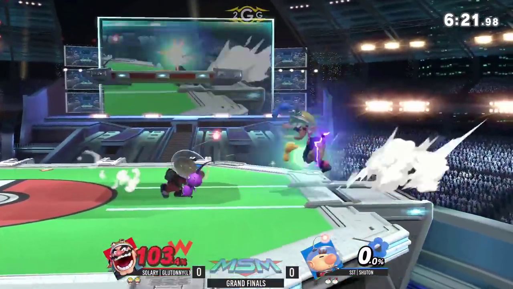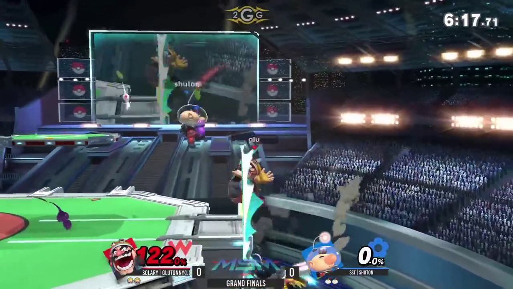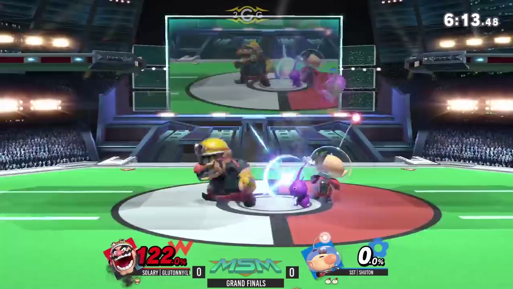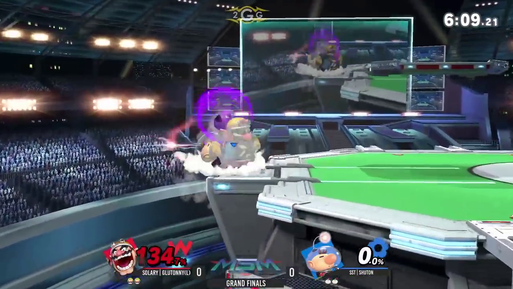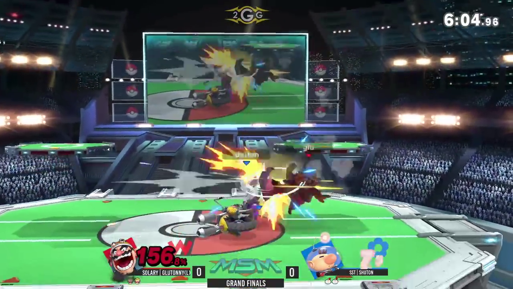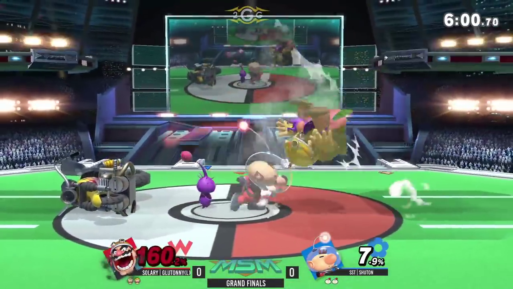Shuton's definitely playing the match right here, though. Glutonny is playing Shuton's game currently. He's trying to figure out a way to win, that's for sure. Right now it seems like checkmate at least. Let's go and find an answer towards the end here. He still has that clutch factor in the loft though, but he might need to use it on the second stock instead.